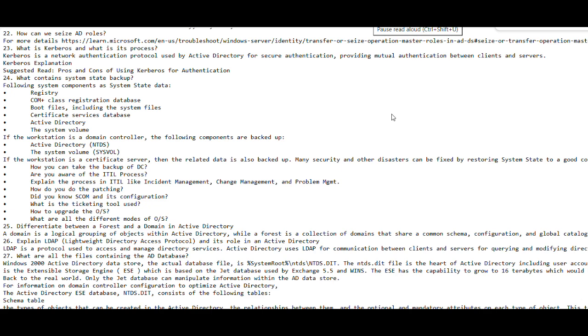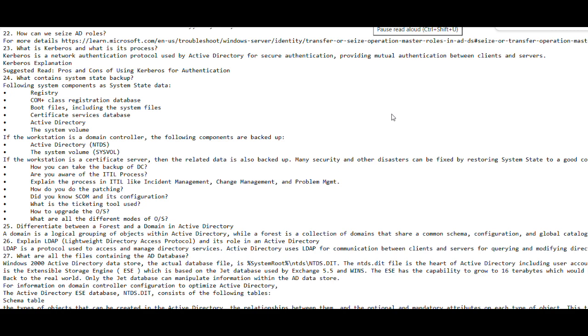Link table: contains linked attributes, which contain values referring to other objects in Active Directory. Take the member-of attribute on a user object. That attribute contains values that reference groups to which the user belongs. This is also far smaller than the data table. Data table: users, groups, application-specific data, and any other data stored in Active Directory. The data table can be thought of as having rows, where each row represents an instance of an object such as a user, and columns, where each column represents an attribute in the schema, such as given name.